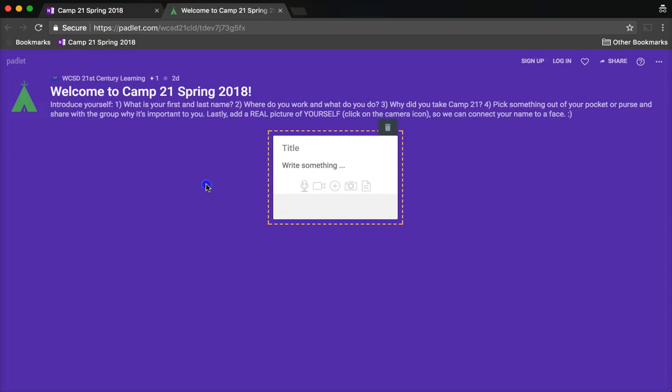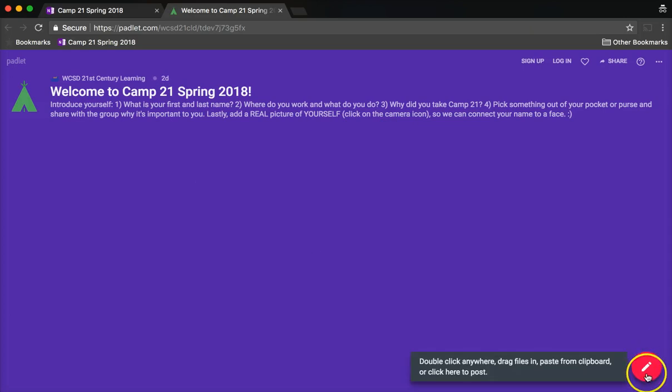You can either double click or hit the plus sign down there. But please include your first and last name, where you work, why you took Camp 21, pick something out of your pocket or purse and share it with the group and why it's important to you, and then please add a real photo of yourself.